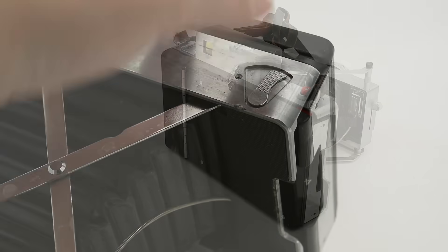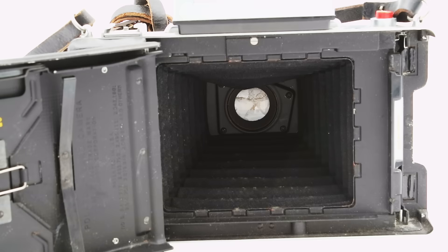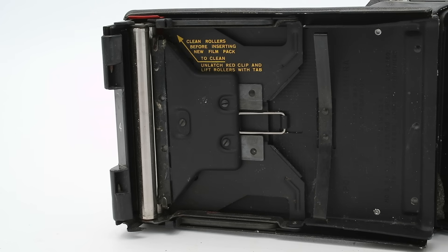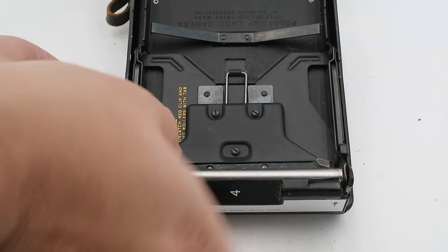To load the camera, you flip the latch on the bottom and unfold the rear cover. Instead of having two wells for two separate film rolls, you have a rectangular recess for popping in your pack film. You put that in and make sure the tabs on the end of the film elements hang out through the slot on the right side of the camera. On the inside of the lid we have rollers for spreading the reagent between the film layers — this entire unit is removable so the rollers can be cleaned. You then pull out the black tab, which removes the safety cover in front of the film.